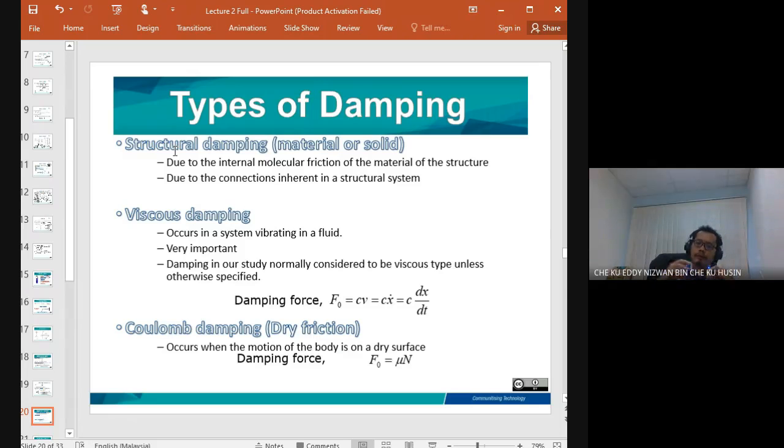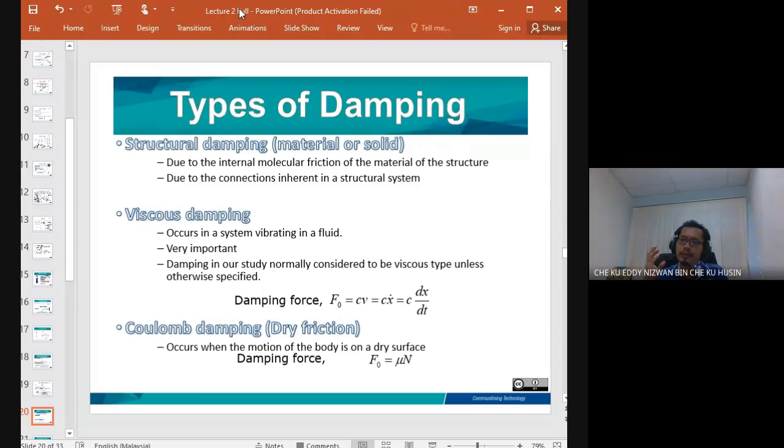For example, if you have a cantilever beam, you put a mass, you give an initial displacement, and then the mass vibrates, but after a certain period it stops. Stopping means there is an external force forcing it to stop. If you consider free vibration, a spring mass system without a damper, if you give any disturbance it will keep oscillating without any decrease in amplitude. But for an actual structure, after a certain period the mass will stop. Why it stops is because of the presence of damping elements.